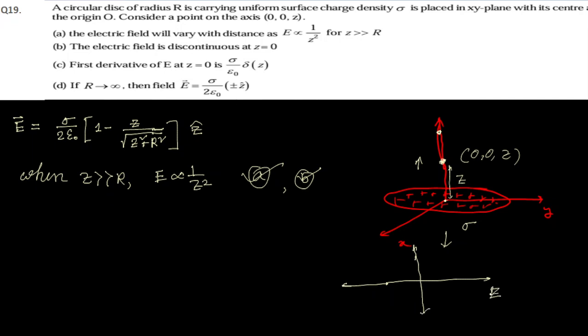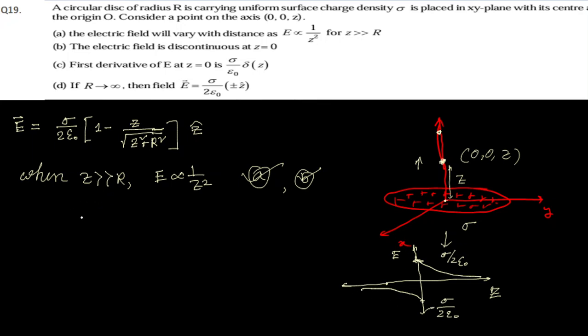So let's say this is z and this is the direction of the electric field, I mean the electric field on the y-axis. On the positive z direction it will vary like this, and on the negative z-axis it will also vary like this. And then we have written the value of this electric field at this point is sigma by 2 epsilon naught. Here also it will be sigma by 2 epsilon naught, minus sigma by 2 epsilon naught.